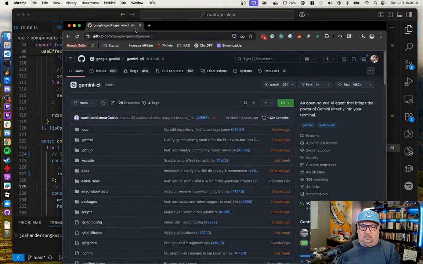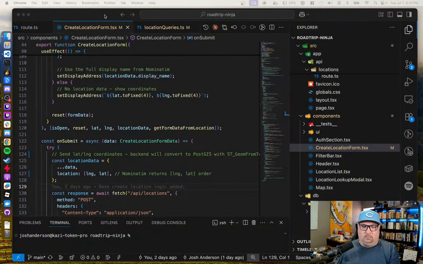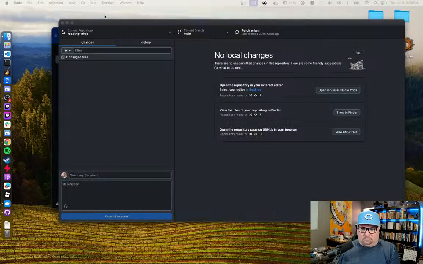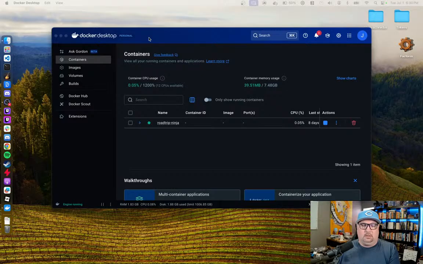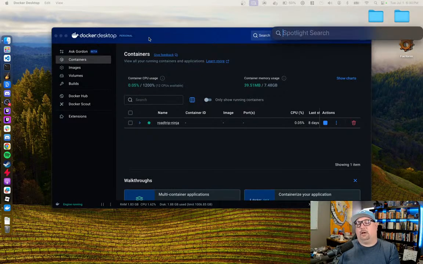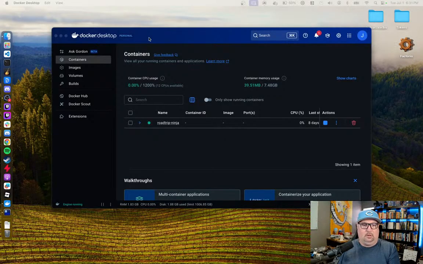Heck, we're going to close Chrome. We're going to close Visual Studio. Docker, you can keep doing your thing. You're fine. Okay, here we go. Get everything back up and running.